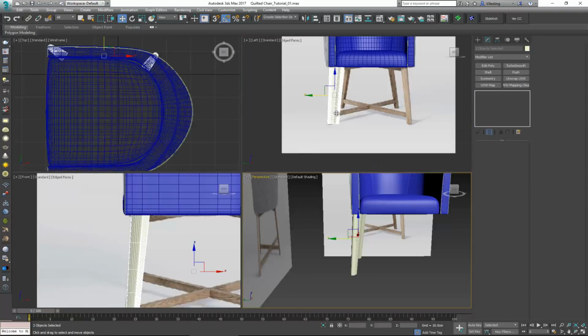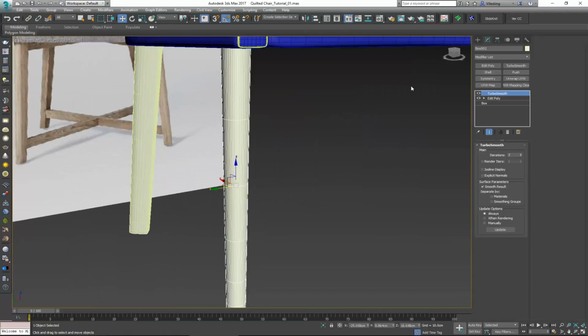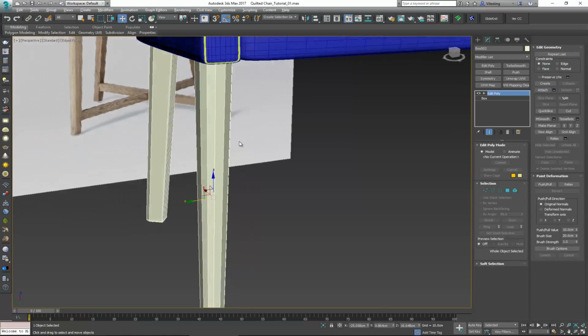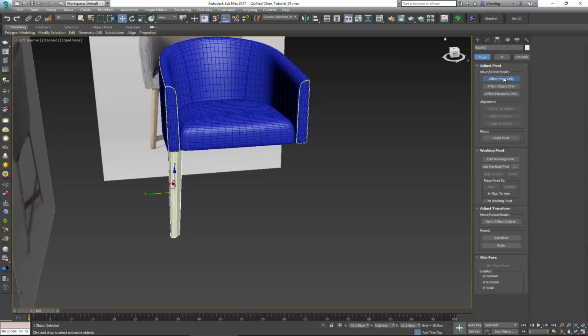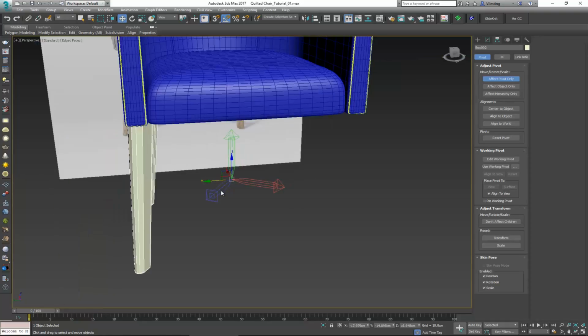So now the next thing would be to basically take this, and what I can do here is also to just simplify things for me. I can turn off the turbo smooths for now on both of these, so attach them both together. Now with the effect pivot only, I want to align my pivot to the center here. But now I can see another thing. By doing this, if I align it like this, as you can see, the X and the Y are a bit changed because we basically rotated this around for 30 degrees.